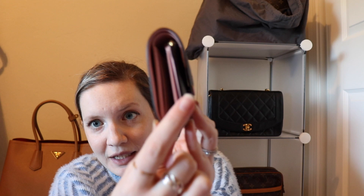It doesn't really look like I've used it. There's not a lot of stretching on the card slots or anything, but I have used this wallet. This was my first mini wallet from Louis Vuitton and I had been waiting for them to do the monogram with the rose ballerine interior because I was just so in love with it. When they finally did, I had to pick it up.